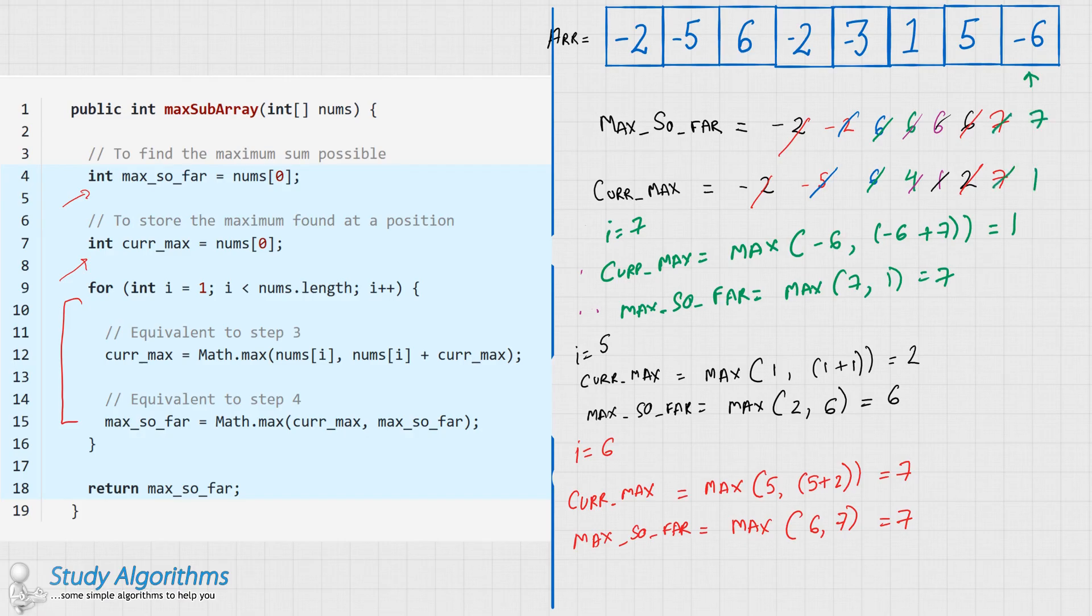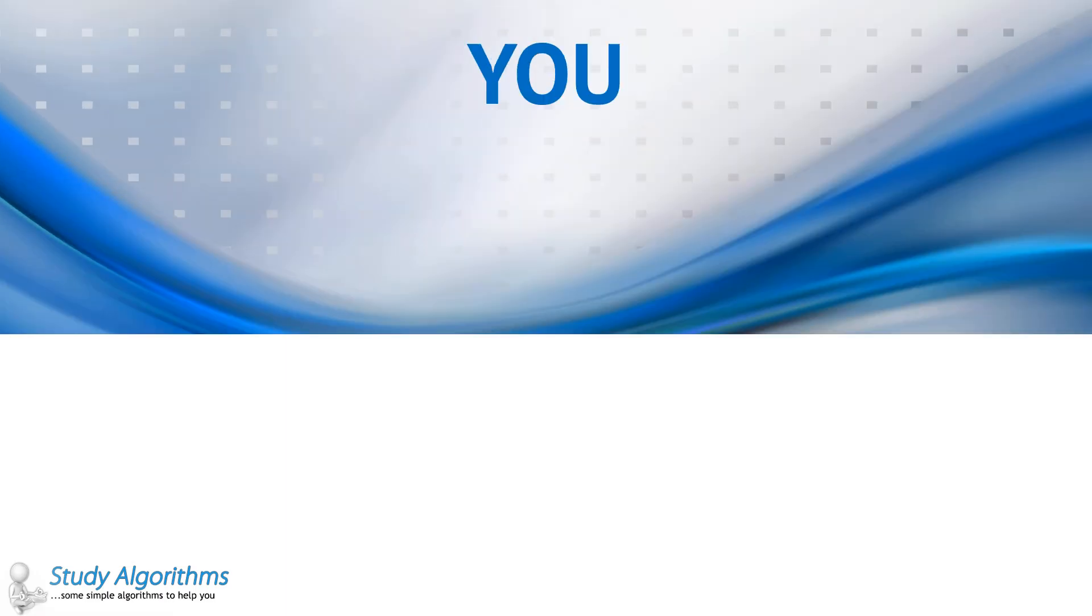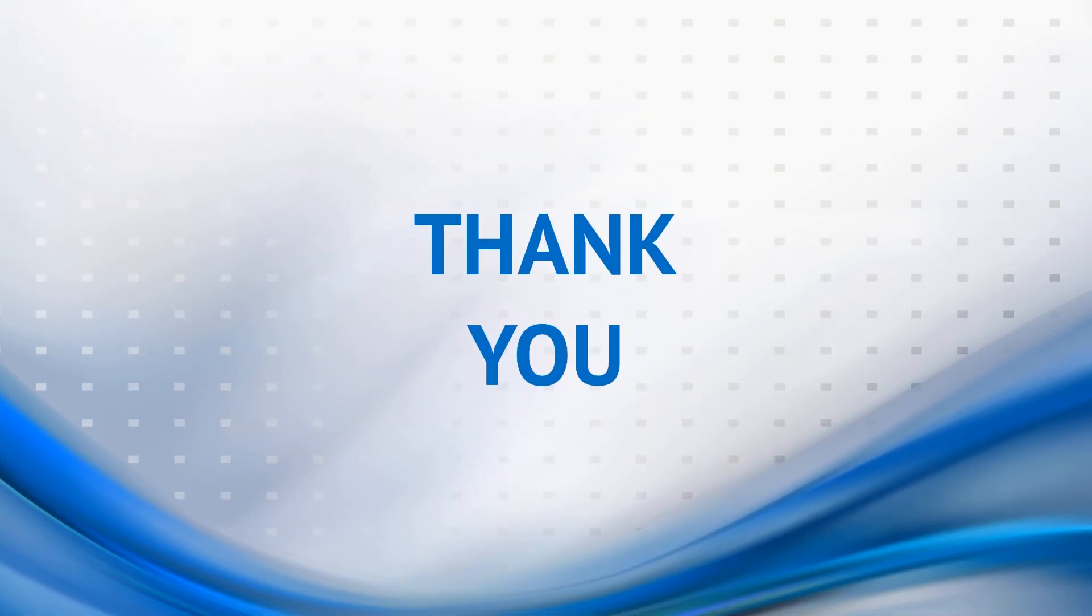So, after all these iterations are complete, we can see that we have our maximum value as 7. And this is our answer. Please note that this algorithm runs in order of n time and occupies order of 1 extra space. We saw how we can use memoization to reuse the result we have already processed and find a solution in order of n time. This is a classic example of a suboptimal structure.